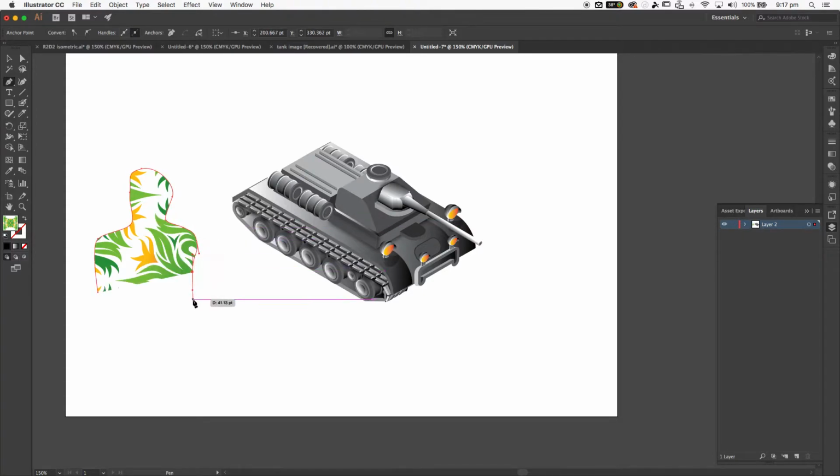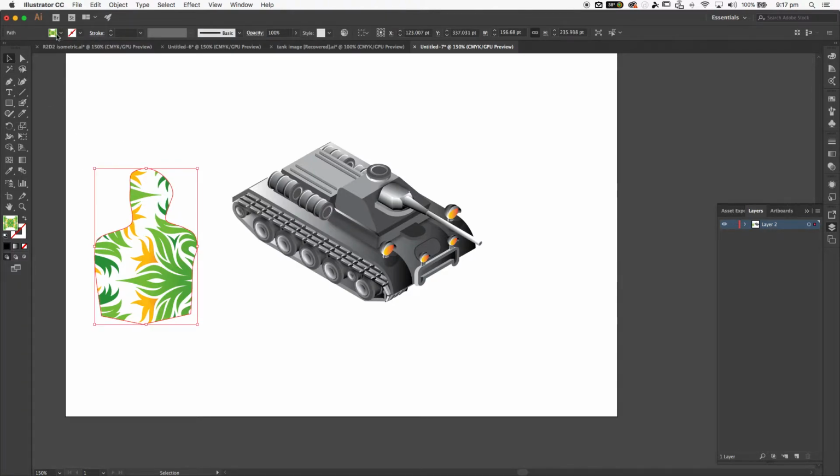And as you can see, I've got a weird pattern selected, but that doesn't really matter at any point. So here's my path here. Select on there. There's a pattern.